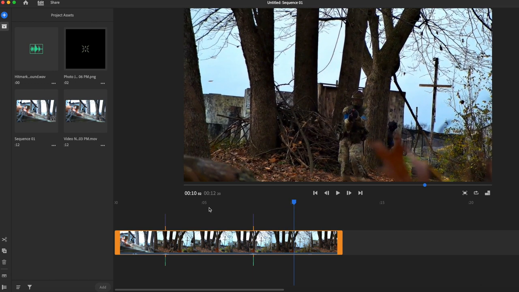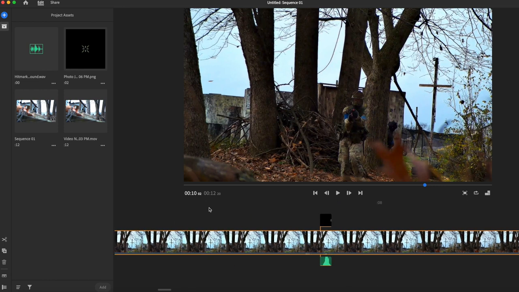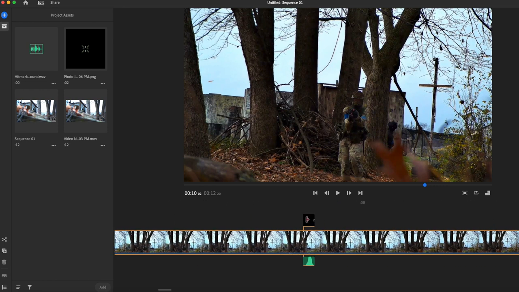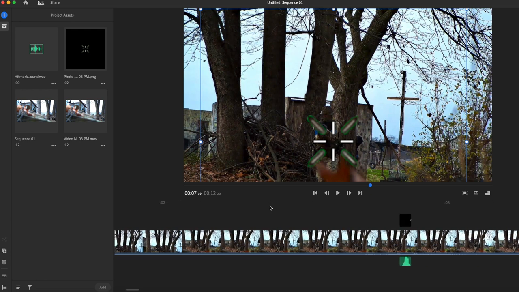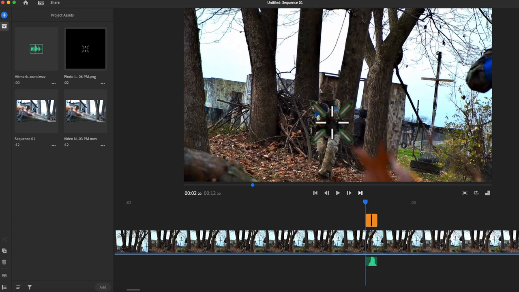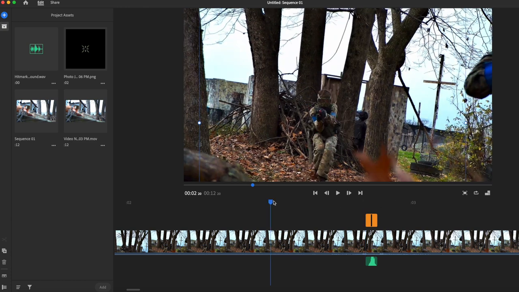So honestly, I think those hit markers could be a little bit bigger too, because it's a split second. It just disappears like that. So keep that in mind when you're doing it. You could always go in and make your hit markers a little bit bigger, because people aren't going to see that on smartphones. It's just not going to happen. So we'll make our hit markers a little bit bigger.